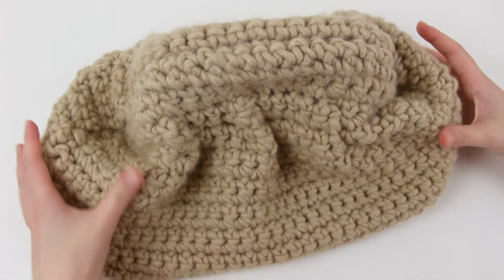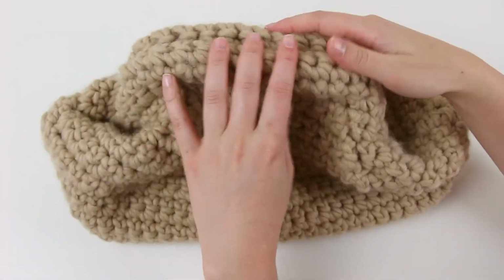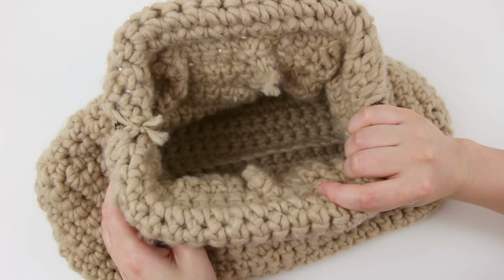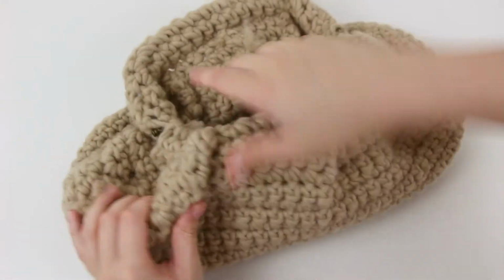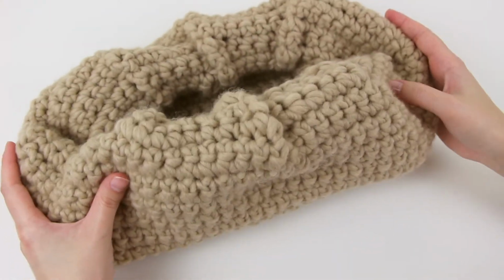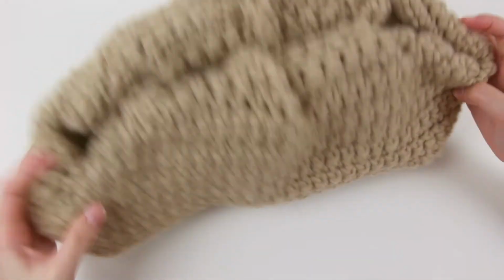So guys, this is our bag done, and you could absolutely leave it here and consider your bag completed. If you wanted to just add an inner lining and stitch it throughout here, you could, but I like it better when the handles are turned inside. So I'm turning it inwards. This just looks a lot cleaner and a lot more like the Bottega Veneta bag. And there you go.